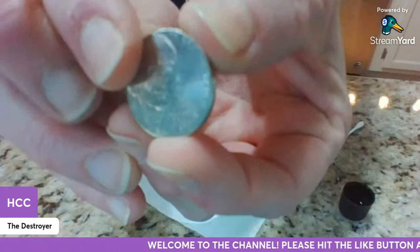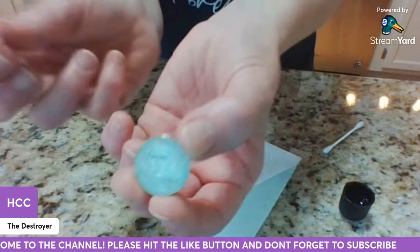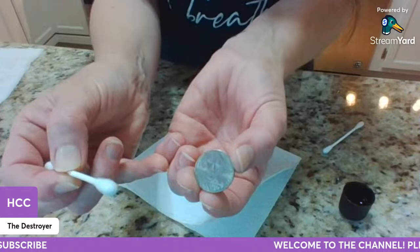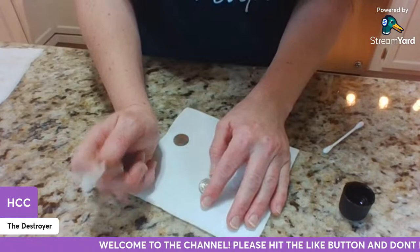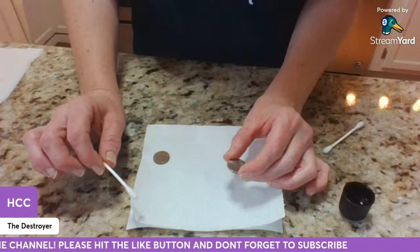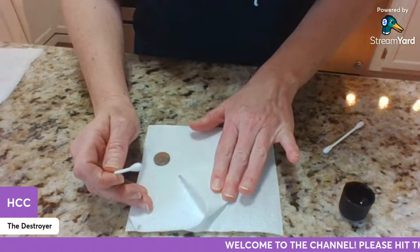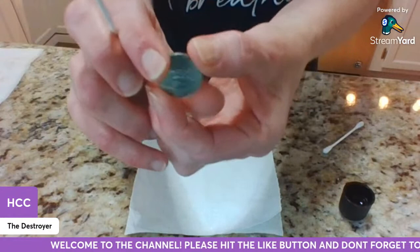Now, I don't suggest taking acetone and a cotton swab to your coin collection. Dear heavens, no. But if you maybe got a little bit of something on there you just need to dab off, yeah. It will not take zinc rot off. It will not take carbon spots or anything like that. Even the little wash spots, the little soap spots, whatever they call them on the coins when they wash them. But that's legal. It won't take that off either because it really does nothing, except get, like, see, the gunk is still on there.